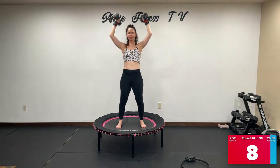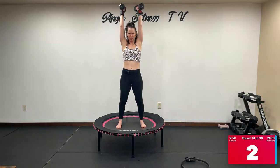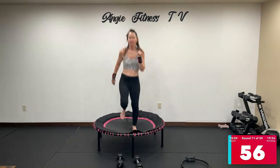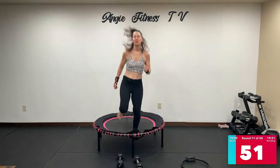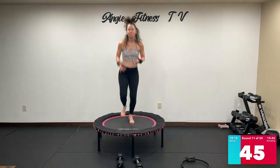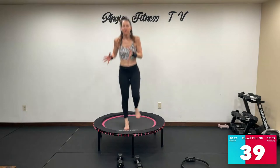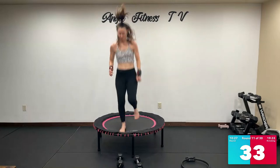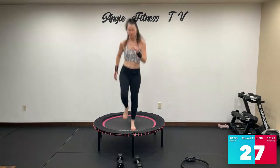We're going to put our weights down after this, and we're going to jog on the rebounder. Put the weights down, head above the heart, and jog. Pushing it through. Come on. Breathe it through. We have 30 rounds, which means 30 exercises, 15 cardio bounce, 15 strength. Push it through. Just a nice, beautiful jog.